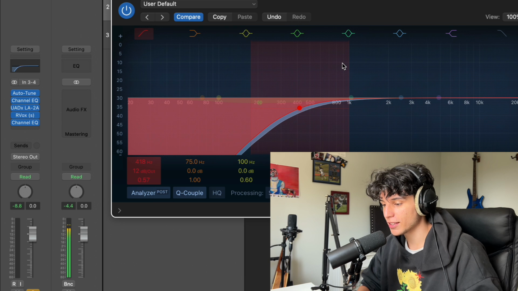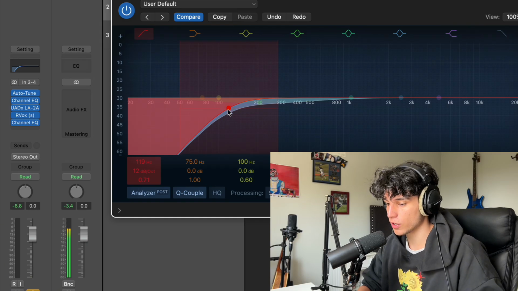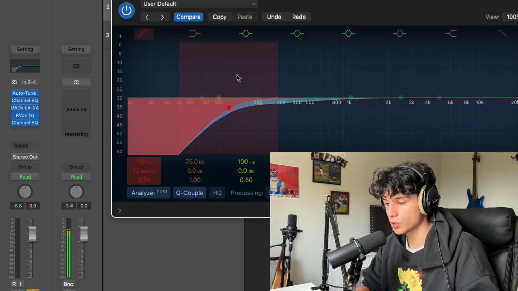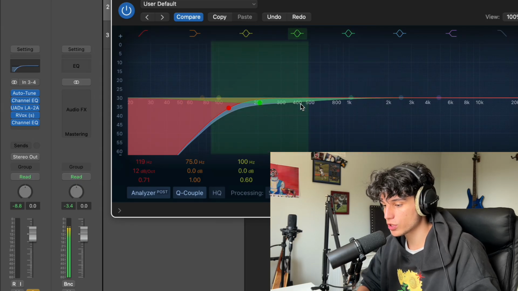Now the vocal sounds thin and lifeless and kind of like it was recorded through a telephone. That's not the effect that I'm going for. Rather, I'm doing a pretty subtle EQ move here where I'm cutting things below 100 Hertz, which are the parts of the vocal that you're not really going to want to hear anyway. And then in the other EQ range of like 200 to 250 Hertz, I'm removing only 1.5 decibels.